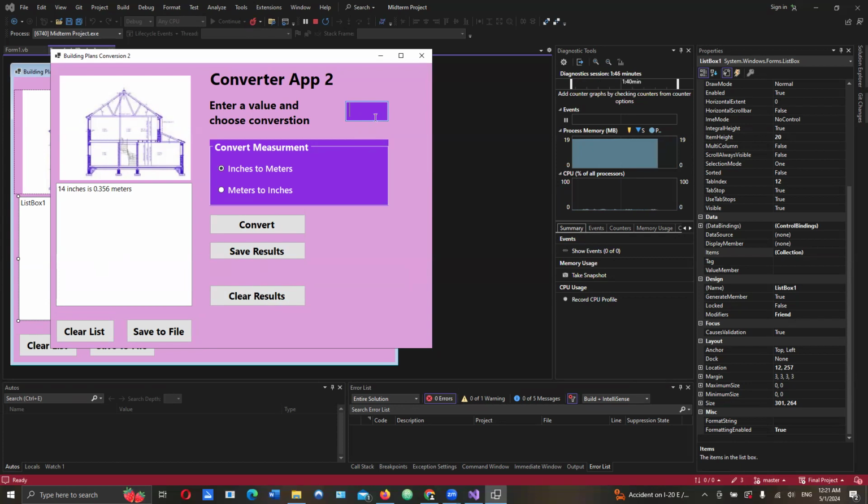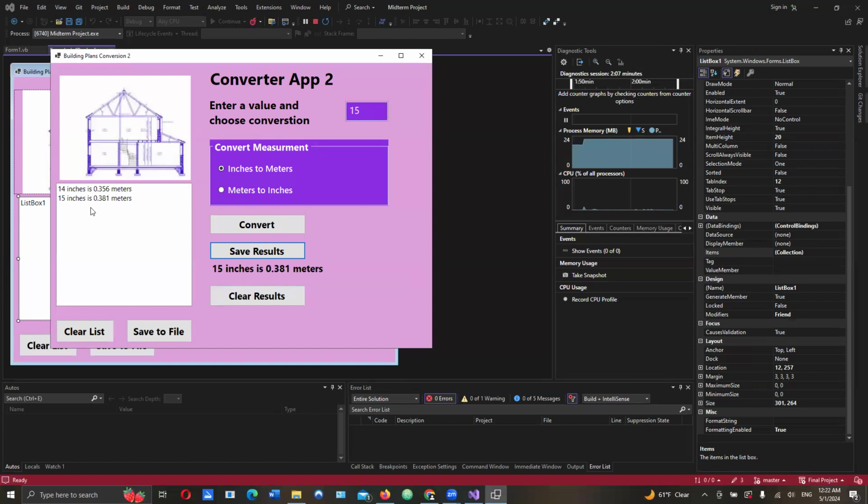So we can enter the next entry: 15 inches to meters. Click on convert, and it gives us the result right here in this label. Then we click save results, and it saves it right here under the 14 inches.